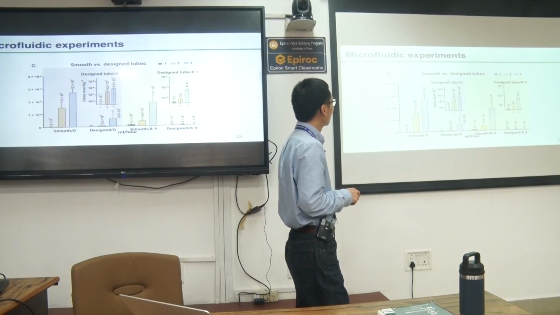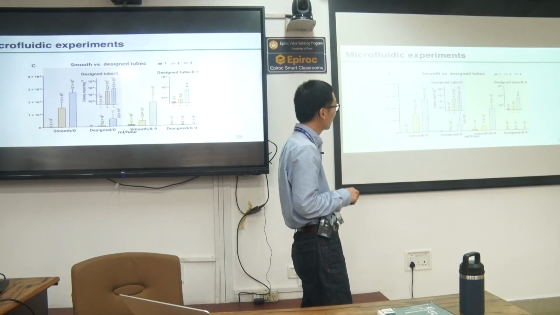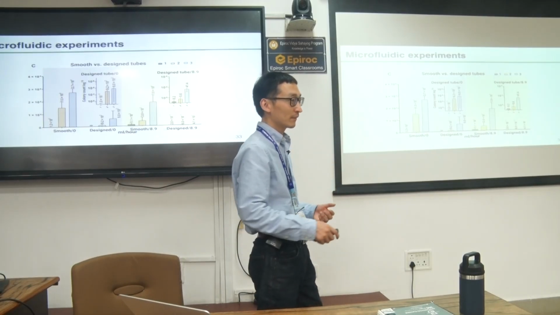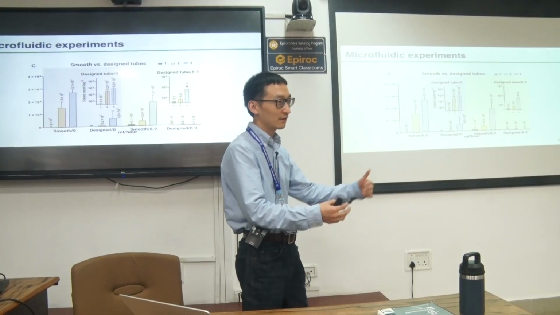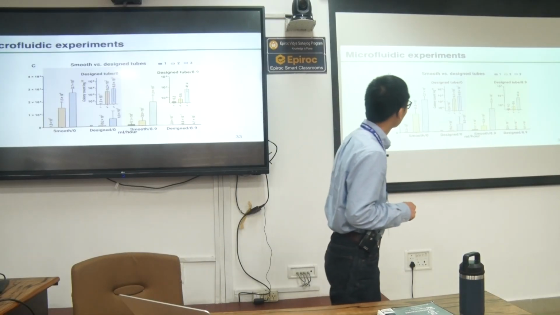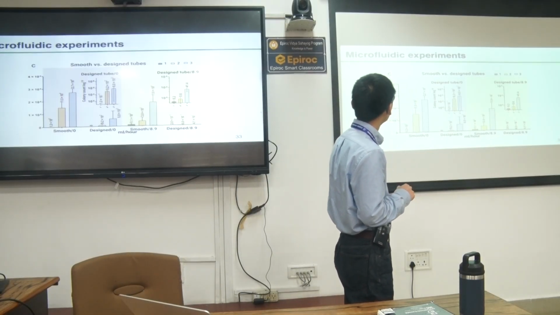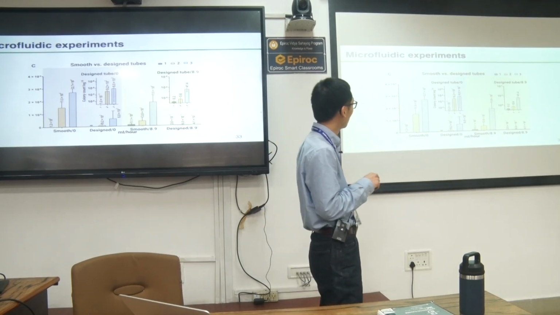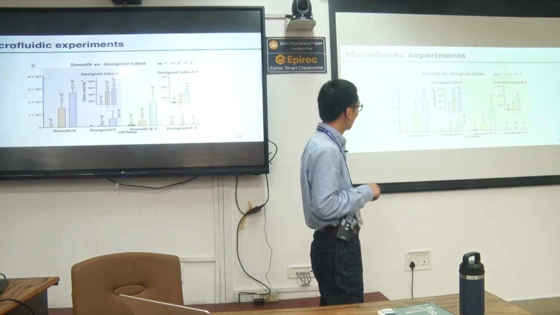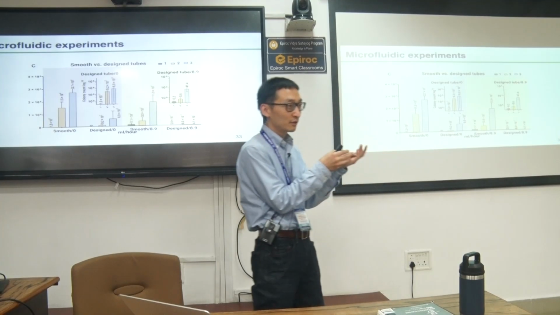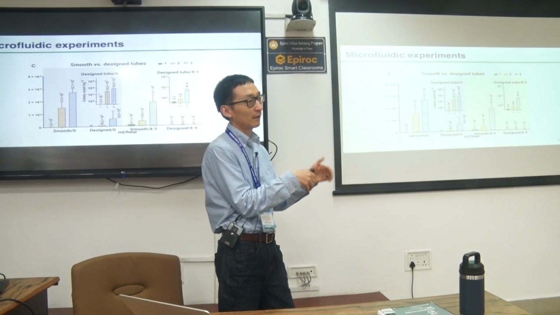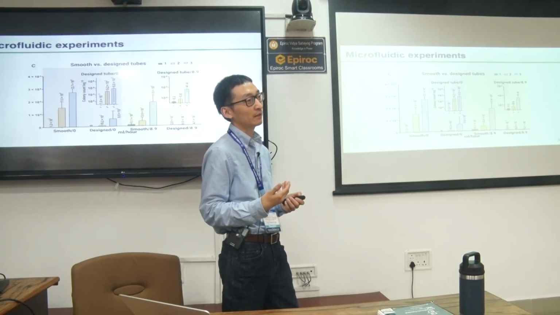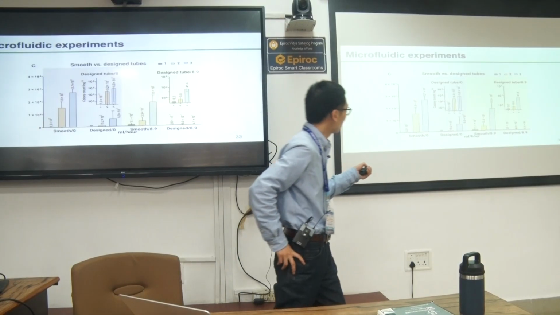If you have a smooth tube, of course, when the flow is turned off, there's no notion of what is upstream or downstream, which means bacteria are going to go in either direction equally likely. The y-axis is the colony count. At a location of the tube, you collect some bacteria there, and you culture them. Then you count how many are there to figure out how many bacteria are in the tube. So that's what we're doing here.